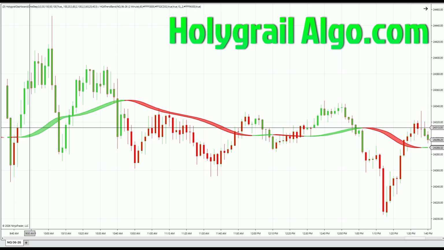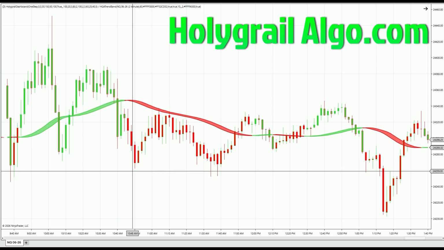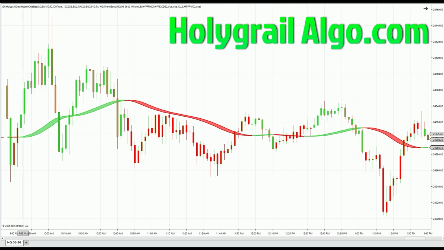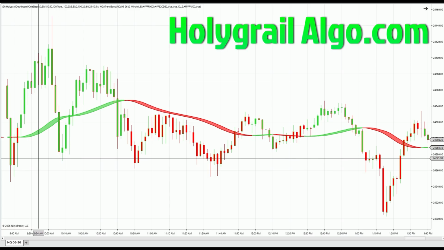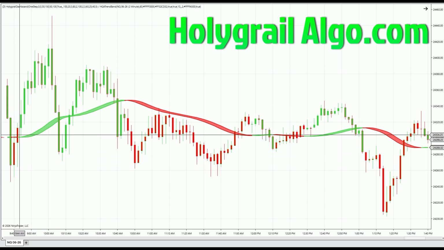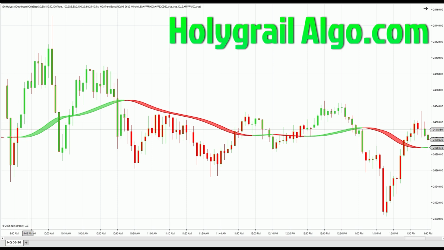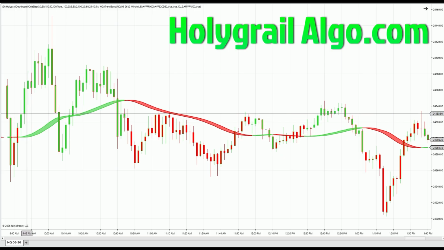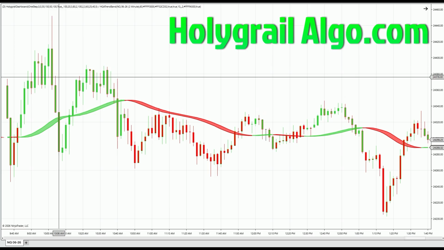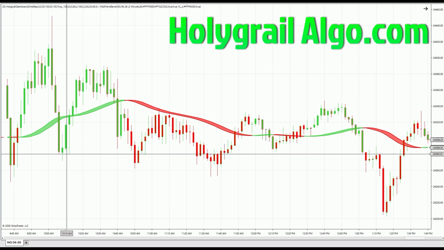The other thing that you'll notice is that it recolors the candles. You don't have all the red and green up and down candles. You have a trending type color that goes with this. So the way this would work is, if you use this as a filter with your strategy, once it breaks above the trend band and you have all green candles, this is where you want to start looking for longs. Once it breaks down below the trend band and turns red, you want to start looking for shorts.